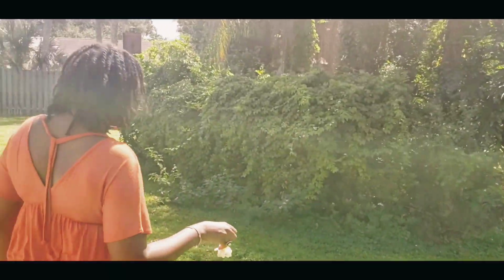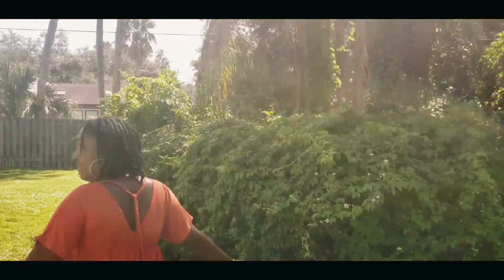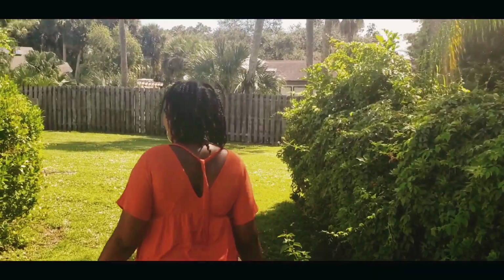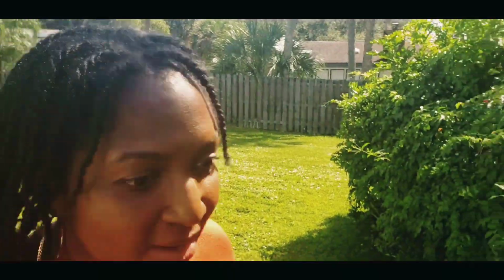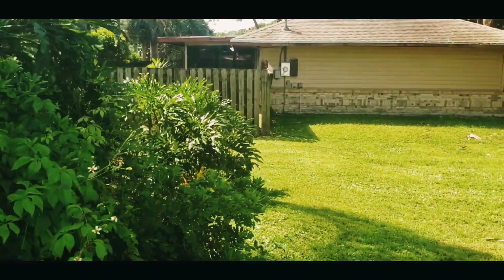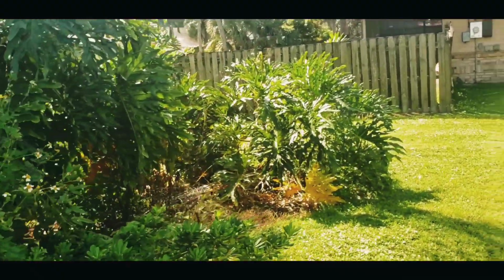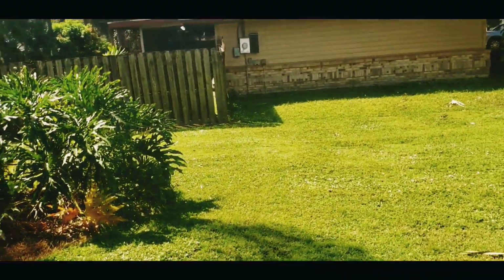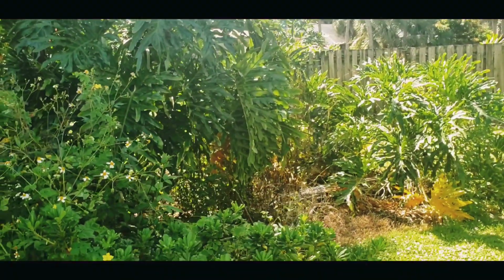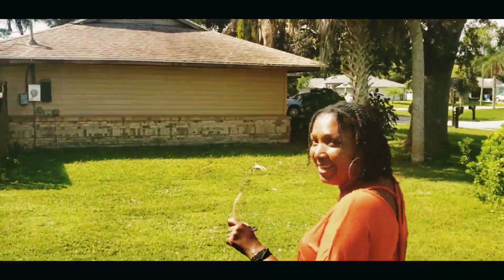All right, so let's see the rest of my garden. So the backyard is where most of the action is gonna take place. So this is my backyard. It starts all the way over here. You can see the neighbor's fence. So we're gonna extend the fence and then bring it up to the side of the house. And we have tons of space. I'm gonna have, come on, let me show you where I'm gonna put my chicken coop.